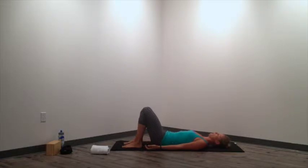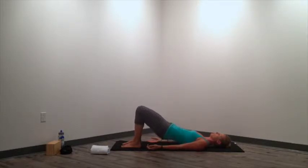So you have the palms facing up. As neutral of the spine as possible again, so try not to let the ribs flare. Take a deep breath in. Exhale, imprint the lower back into the mat so the tailbone starts to relax the shoulders down, and then one vertebra at a time, the hips getting the lift on up.